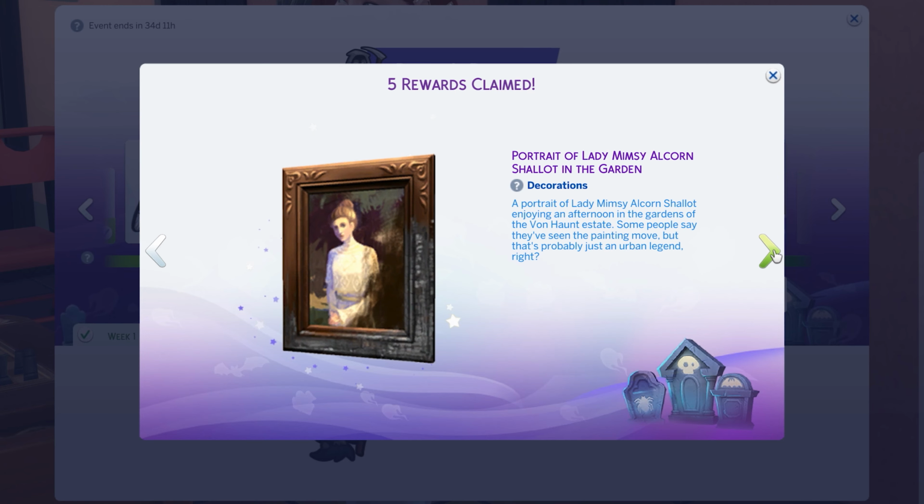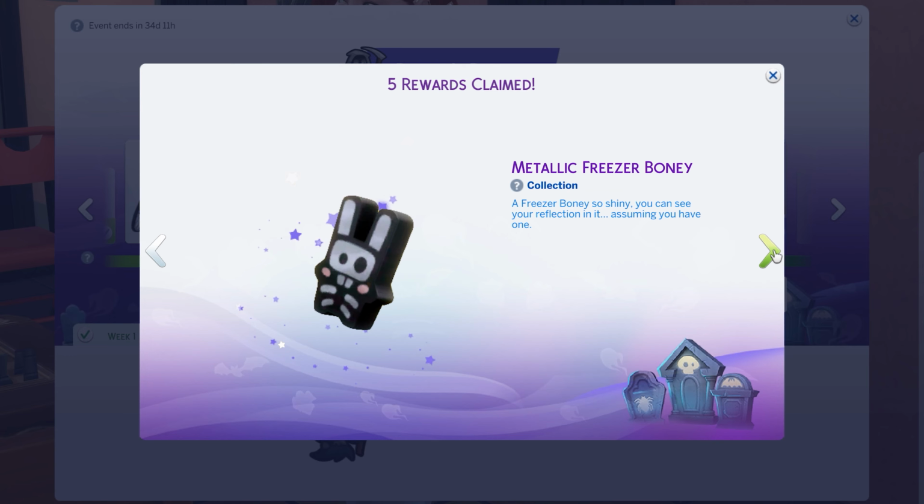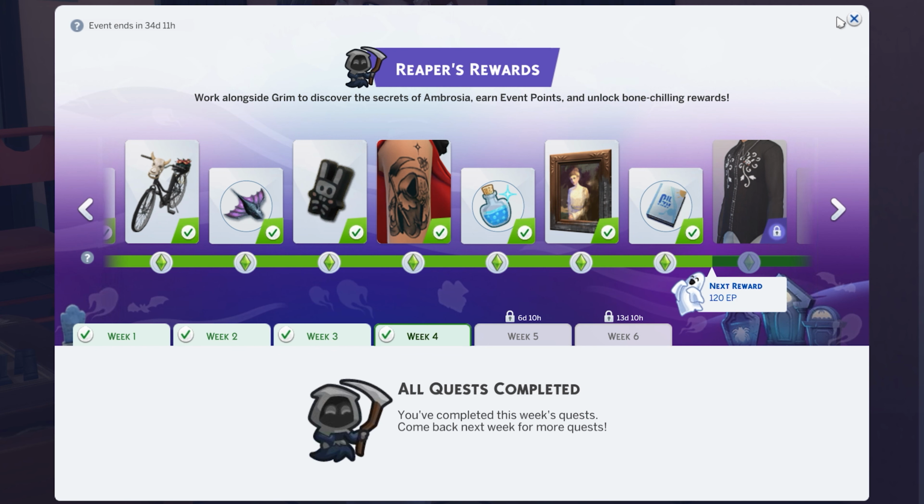Potion. Portrait of Lady Mimsy Alcorn Shallot in the garden. So I think that one looks like it has smoke coming off of it. And then fishing, which I don't know that any of us need. Maybe JR does. And that's it. We should have everything claimed.